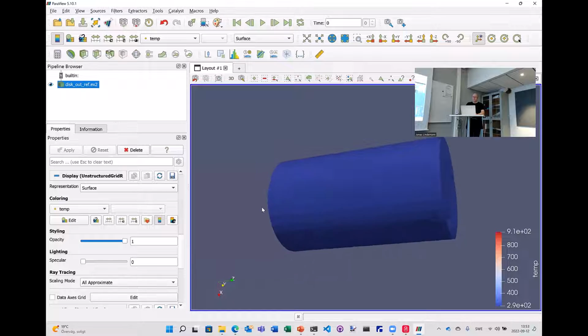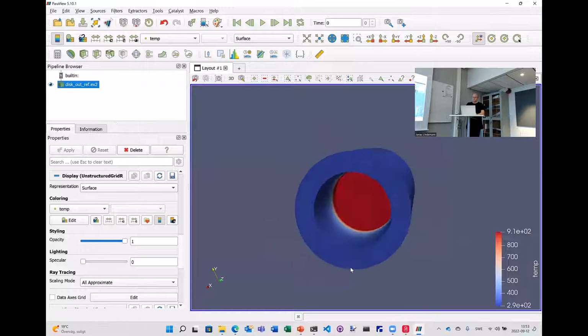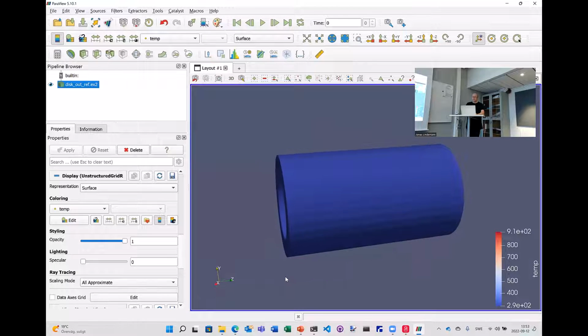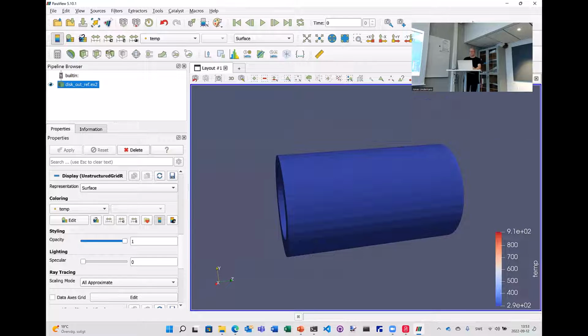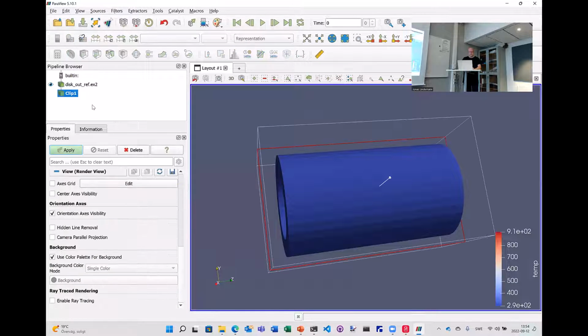I don't know what it is. So this is not a very good visualization. It's just blue, and you have to look inside here. So how do we visualize the temperature distribution? We have to cut up this model somewhere. So we will use something called a filter that will take the data and slice it. In this case, we have a clip filter, and we select the data we want to apply it to, and click the filter.